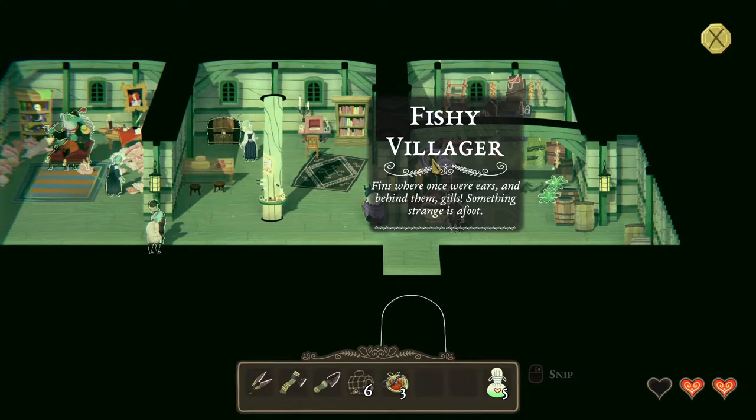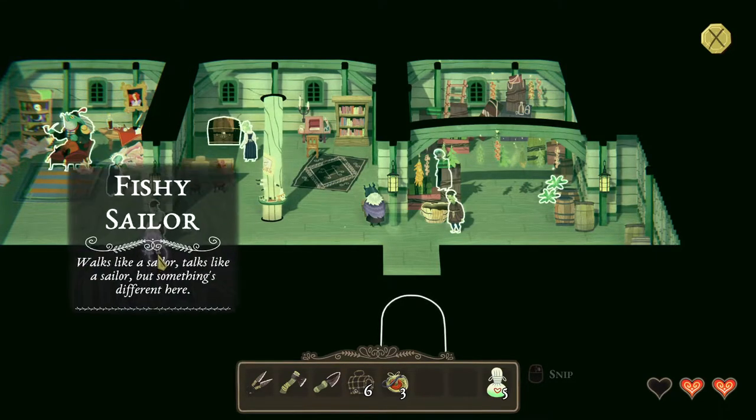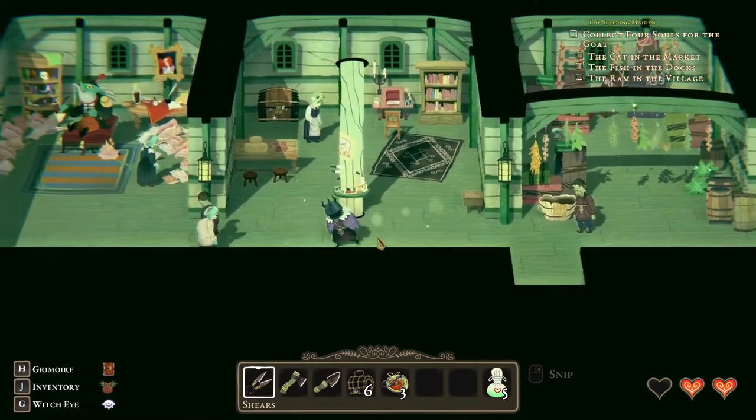Okay, so a lot more. Fishy villager, fins where once were ears, and behind them gills. Something strange is afoot. So, walks like a sailor, talks like a sailor, but something's different here. Okay, so something has happened to these people.